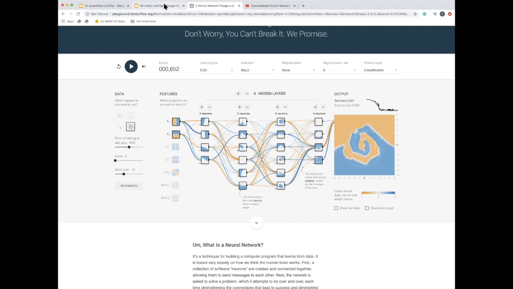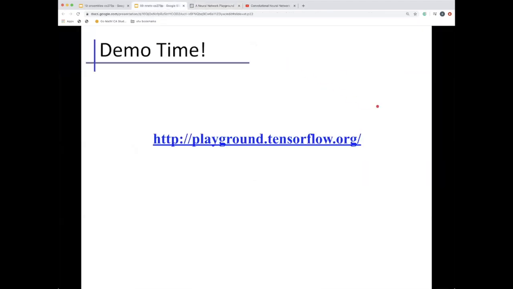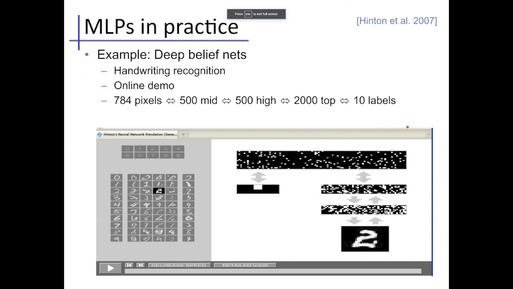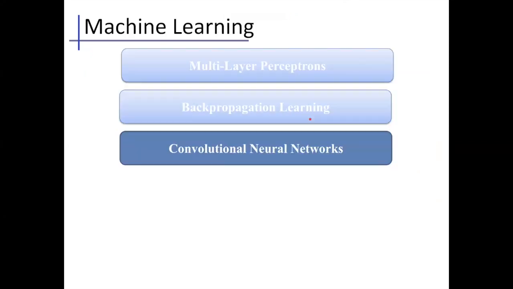All right, so that's the demo of the neural nets. I just wanted to give you a rough idea of how these neural nets work, why they are powerful, and how you train these models. I'm going to say something regarding this. This is the classical neural net, and you train with backpropagation.